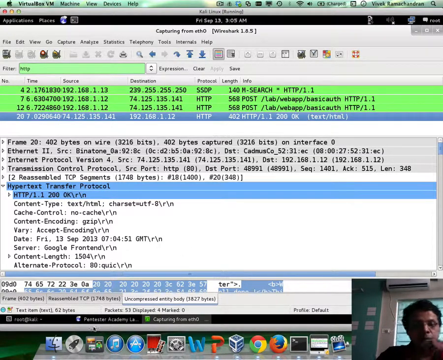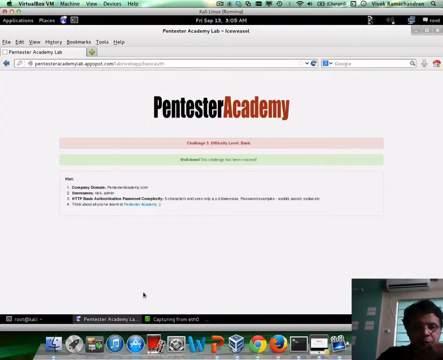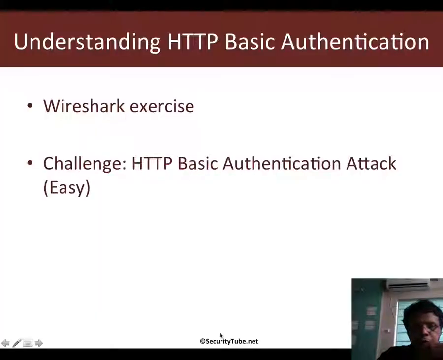Fantastic. So this is how basic authentication works. If you're more curious, you can look at base 64 and how it works, etc. Or you can use one of the online services which I pointed you to in case you ever need to decode a string. Though most of the tools we will encounter during this course have capability to decode base 64 and encode it automatically. In the next video, we will look at how we can launch different attacks to break a basic authentication prompt. So that's all for this video, guys. Thank you.